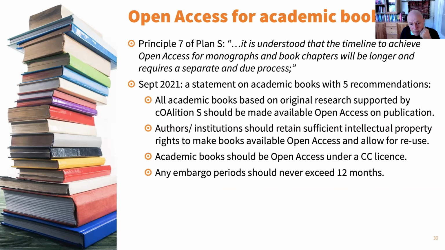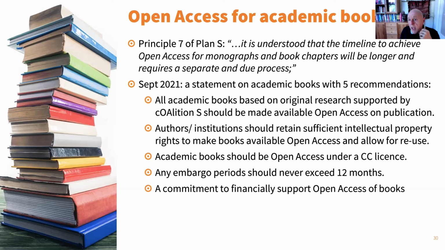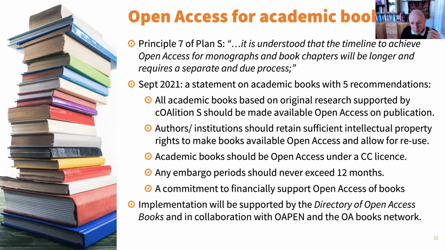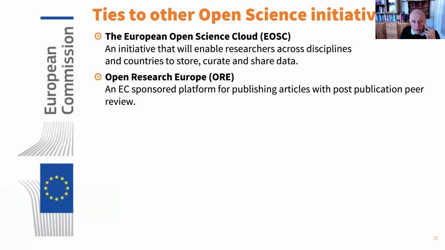open access of articles. And again, as for the journal articles, the funders state very clearly that they want to financially support open access of books, not necessarily by book processing charges, but by other ways, which we will implement in collaboration with the Directory of Open Access Books and in collaboration with the OAPEN and OA Books Network. So we try to be sensitive to the community there that has thought about these issues going forward.